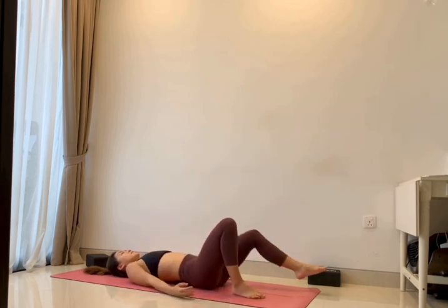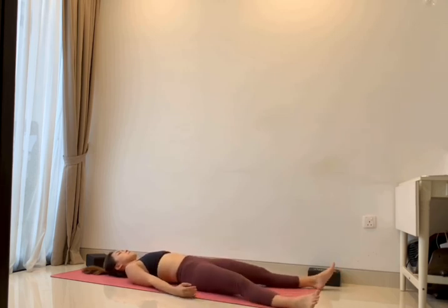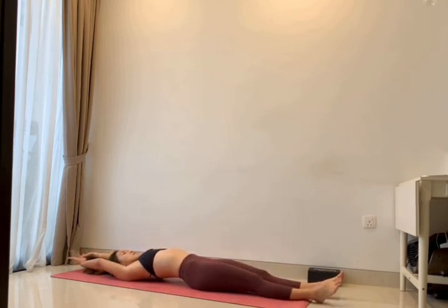Shavasana, extend your arms and your legs, palms face up, close your eyes. Slowly awaken your body, wiggle your fingers and your toes. Slide your feet together, stretch your arms over your head, cross your thumbs, give yourselves a big stretch.